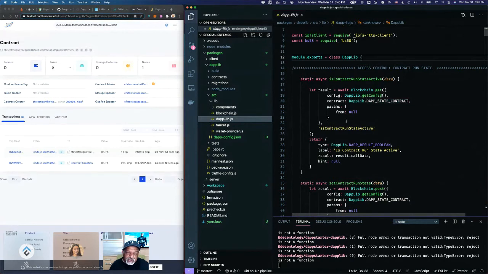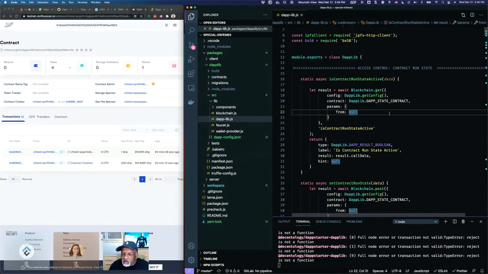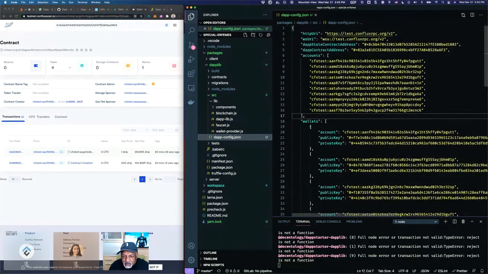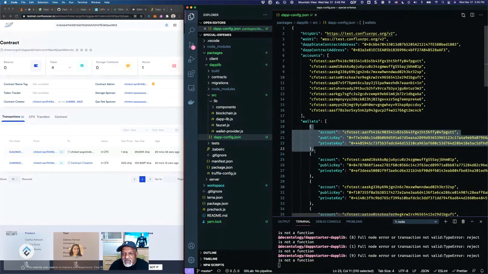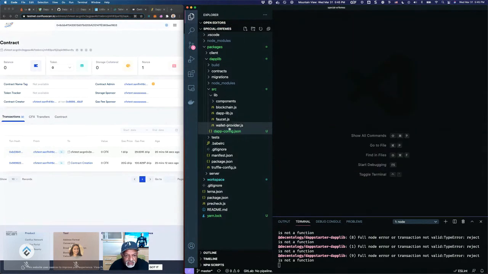And then any parameters. So as you get into deeper development here and are ready to move beyond testnet and beyond the dev wallets, this from here, you'll want to change it to the current user. And that's a minor change to make. But based on the user's browser and the wallet they have, you will put that from in there. So dynamically look it up. If you put null here, it's an indicator to Dap lib to just use the default wallet, which is the first wallet here, the first test account that's there. That's what null means. Just go ahead and use that.